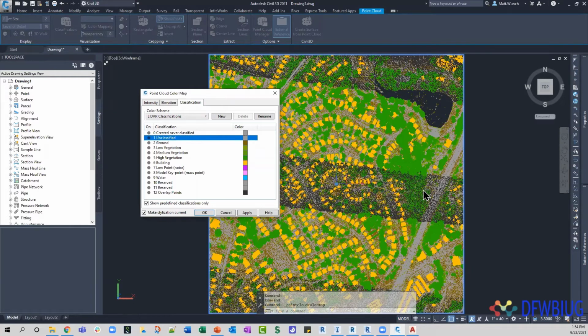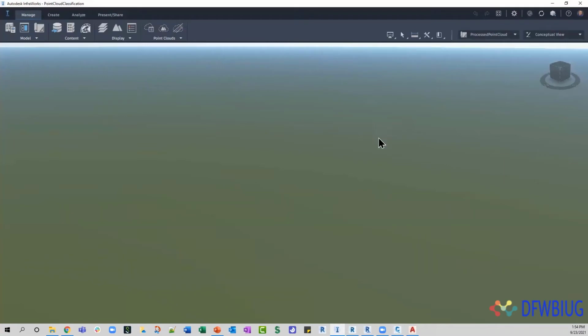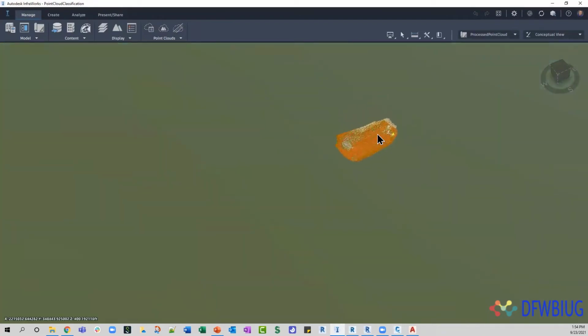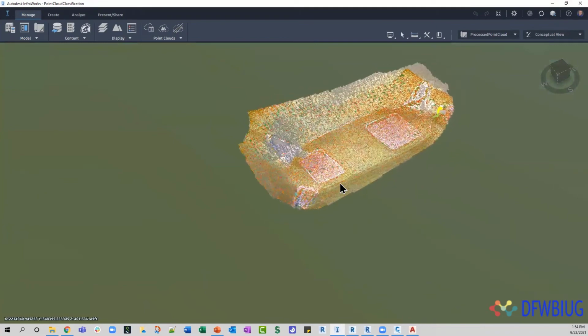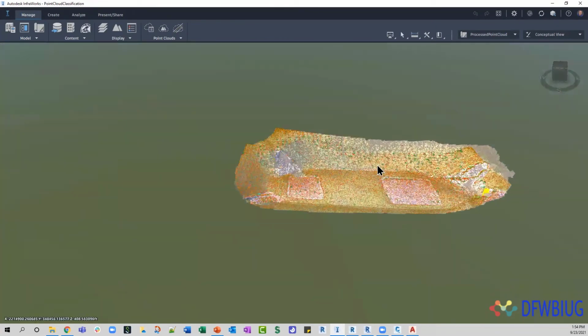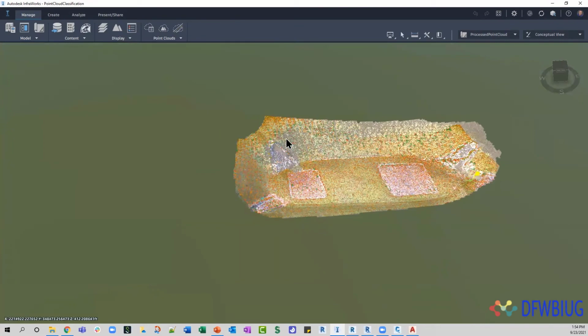What you can do is take this same point cloud and run it through InfraWorks. So this is just a little detention basin pond area here.